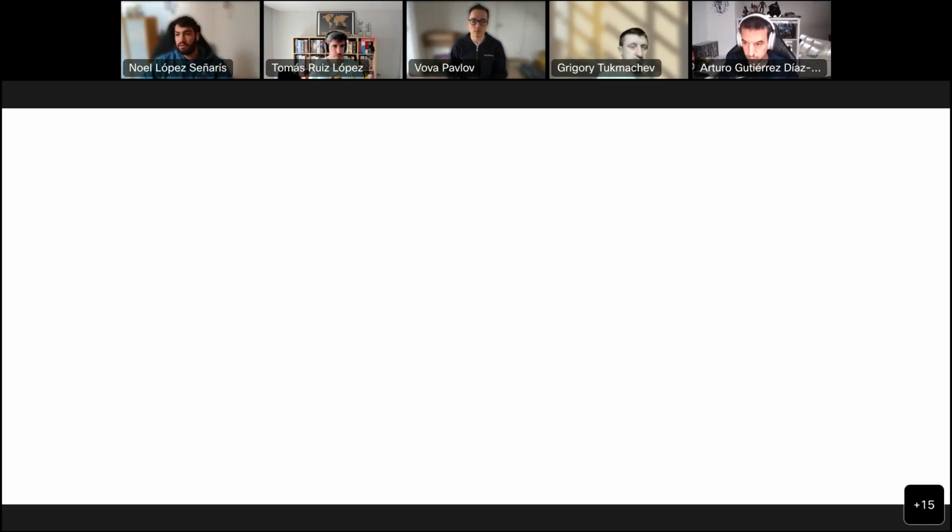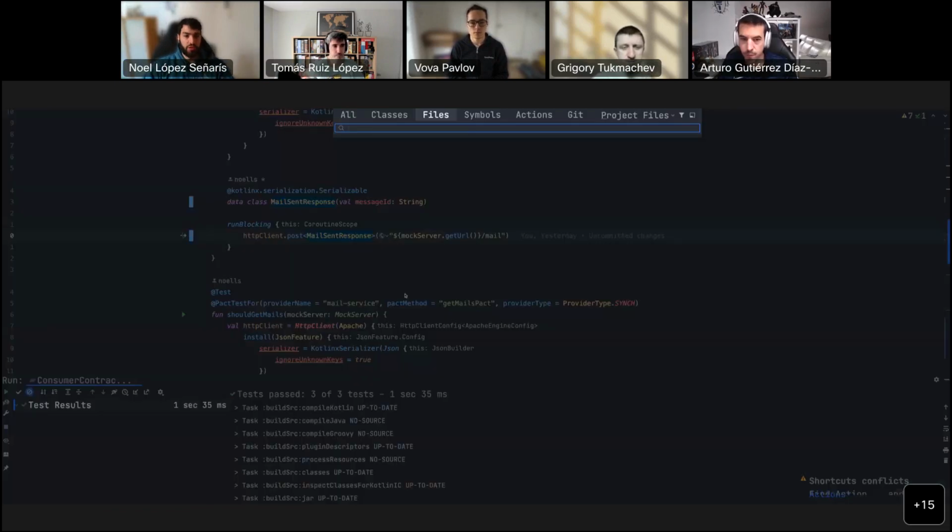I will share my screen later on to not mess around with the font size. Basically, what I just did was push that JSON to the Pactflow tool that I showed you earlier. So we now have there the representation of the pact. The next step now is to go to our provider side.